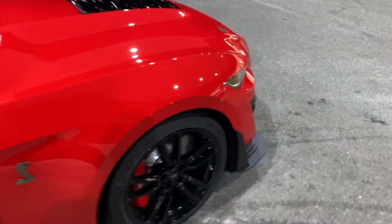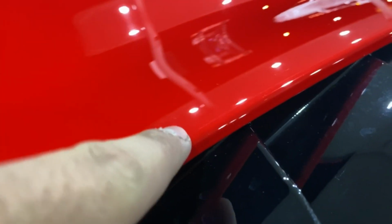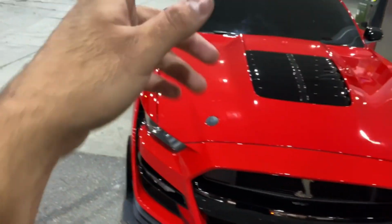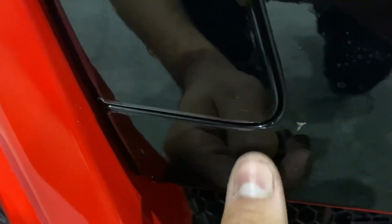All right, now we're at the gas station. You can actually see the PPF on the car. If you look inside of here, it's kind of tough to see. Right there, there's a line that runs up. So I did the hood, the front bumper, the mirrors, the fenders. You can look right here. You can see it was done right there, all the way up here.